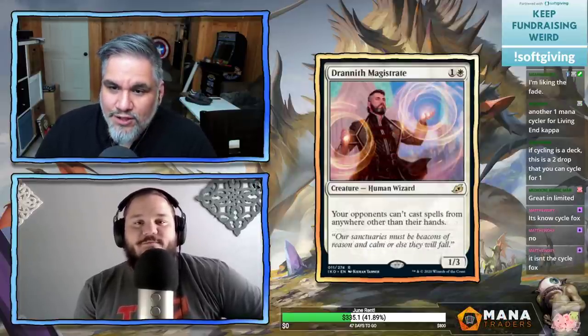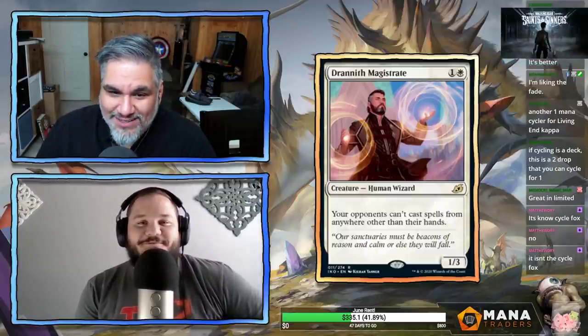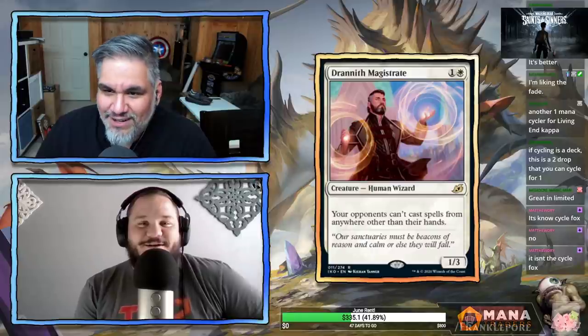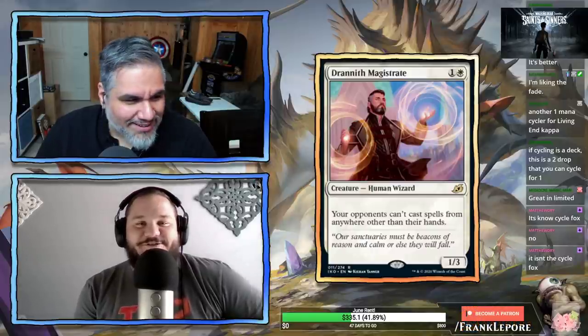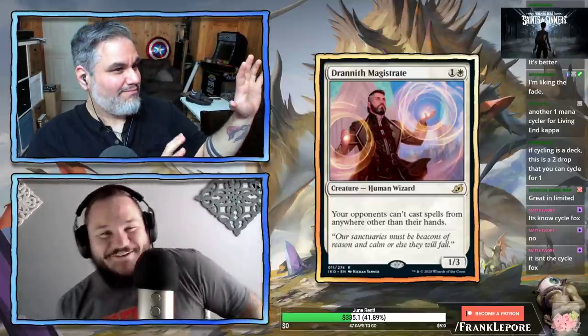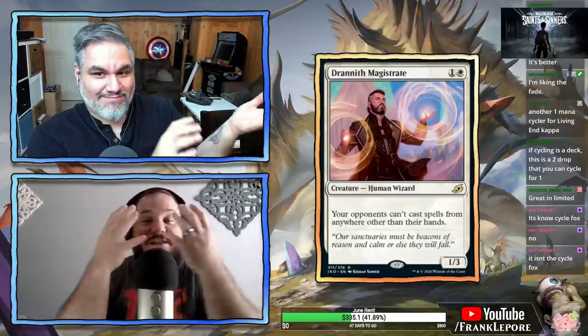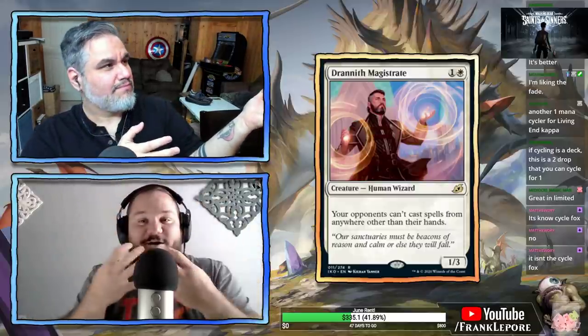Yeah. Dranith Magistrate. This is the default card that I've been using to represent the set review. I just clicked it. And someone was like, is that Frank Karsten? That's exactly. Is this because it's you? This almost looks like you and LSV. This looks like LSV's face, but with your hair and your facial hair.